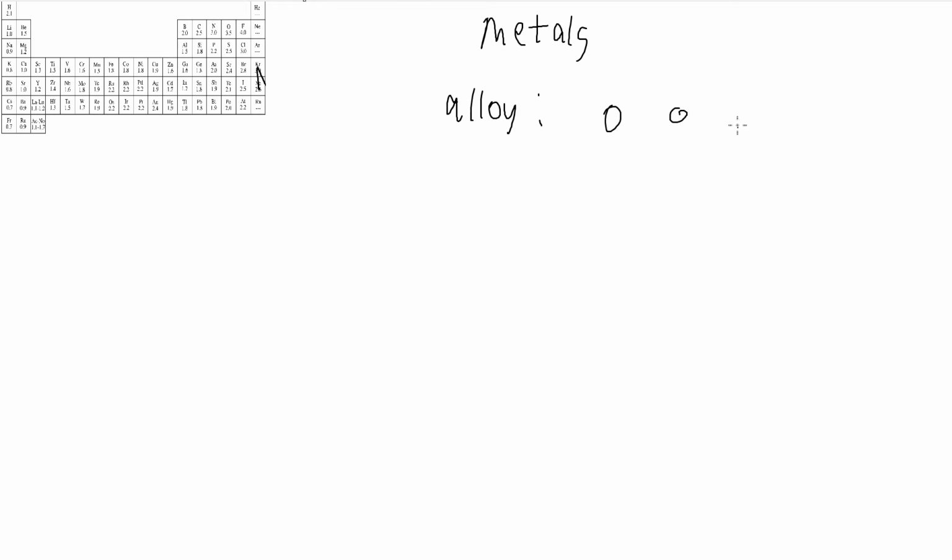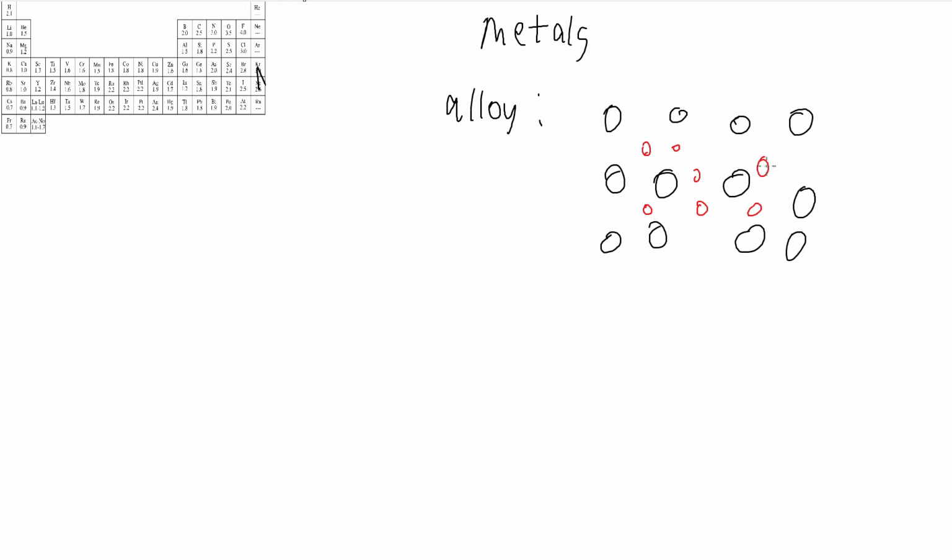So let's say this is our metal, right? For the sake of example, we'll say that we are trying to make steel and this is iron, okay? Now, all these circles represent iron atoms, okay? Now, these red smaller circles represent carbon atoms, okay? And so this is what an alloy is. It's the doping of one substance with another substance. Now, I can't remember what this one is called. It's not an interstitial alloy, it's the other kind of alloy.